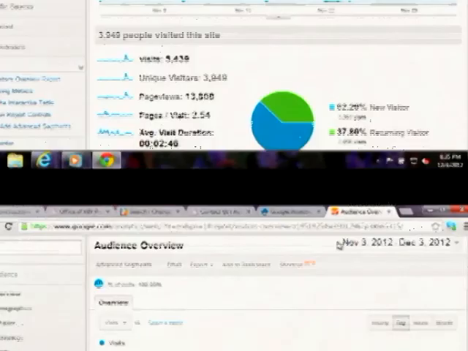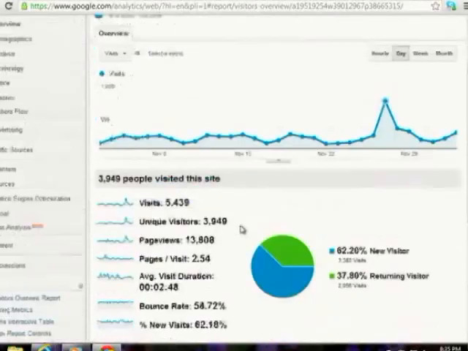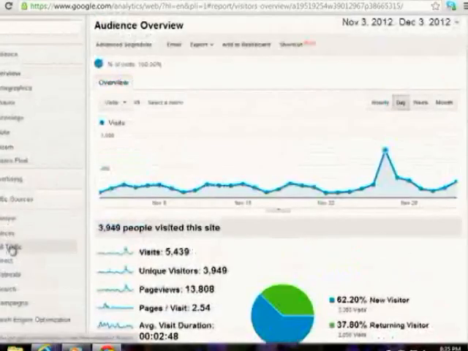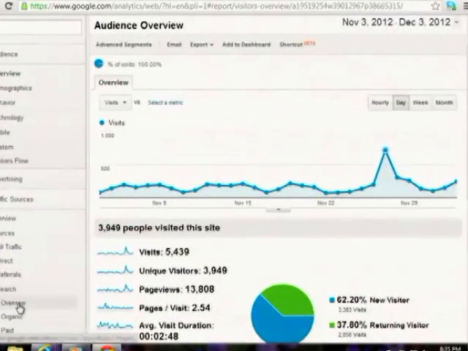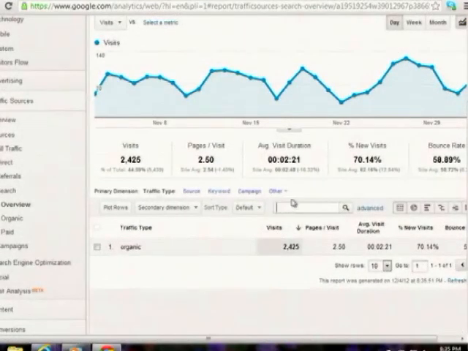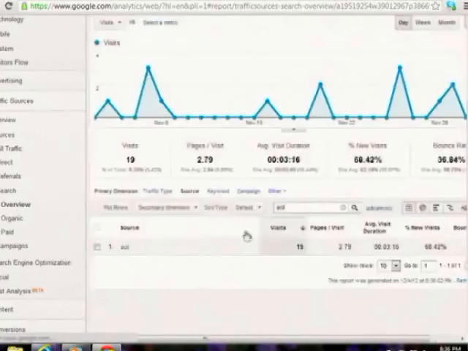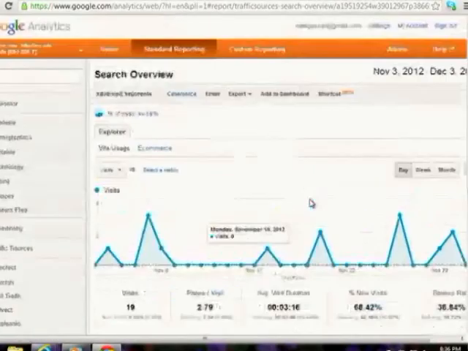Let's get rid of that one. So if you wanted to go to traffic sources and say, from everyone who came from search, you can filter around with this, and you can say from source, and you can say, everyone from AOL, whatever. I mean, you can filter your reports like that.